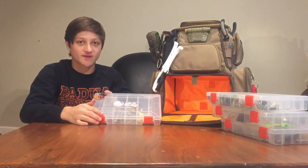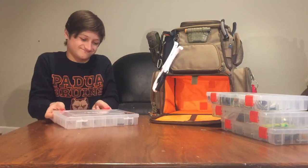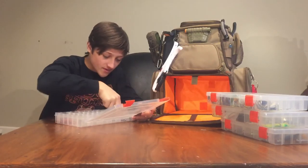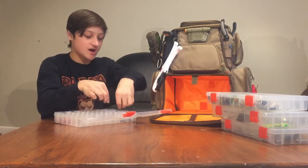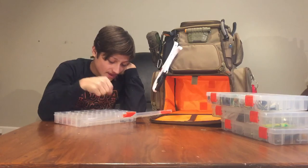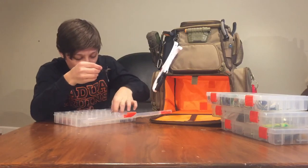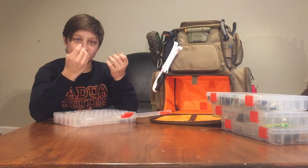Last but not least, this is kind of my miscellaneous box with a sticky sticker, Hook brand, if you didn't know. And then we have some 4/0 worm hooks, Gamakatsu, and then some 3/0 worm hooks. Half of these are Gamakatsu and half are Sticky's. Ow, I'm hooking myself pretty bad here. Some spinning worm hooks. I don't know what brand these are.